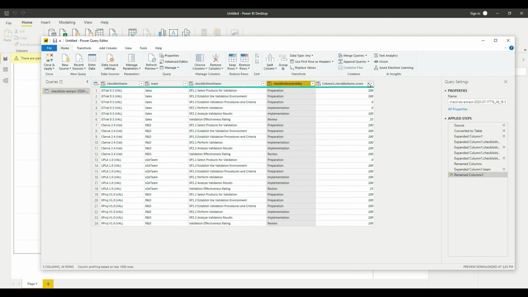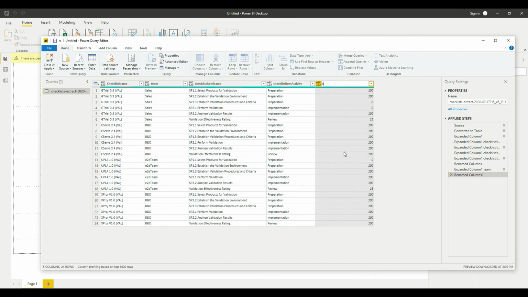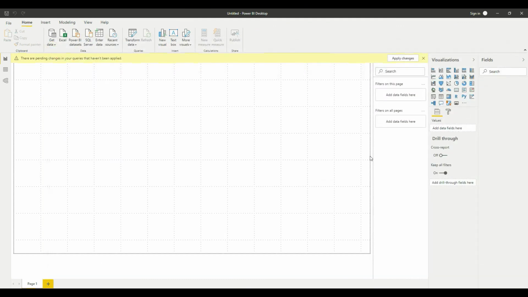And finally, let's rename the score to score. That looks good. So you can see here I can actually take the script, save it, and reuse it on future extracts as well. So let's apply and close.